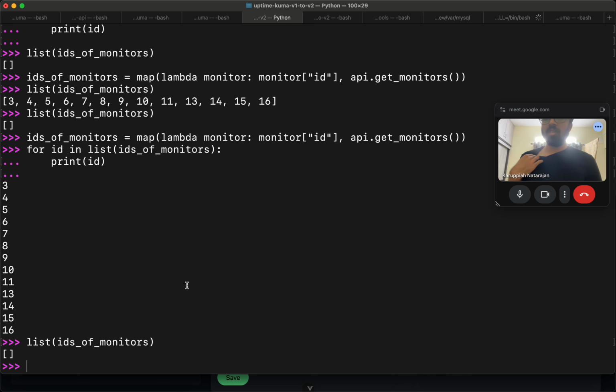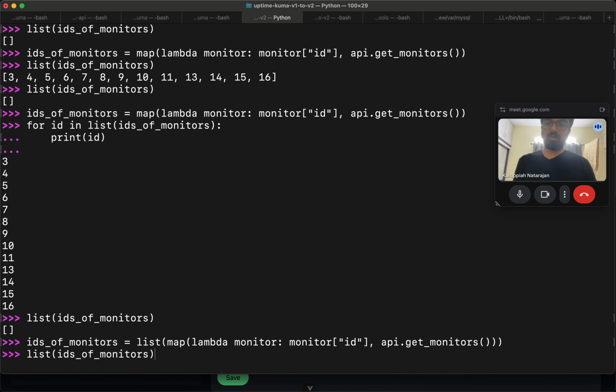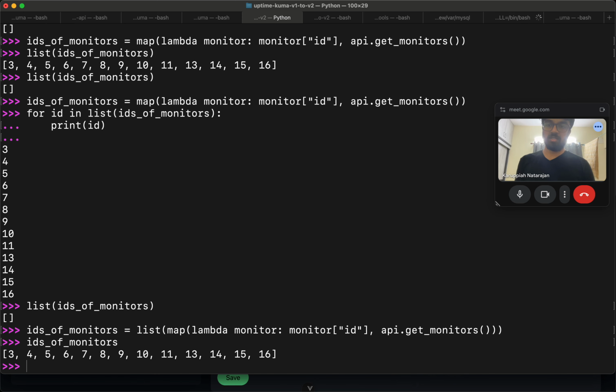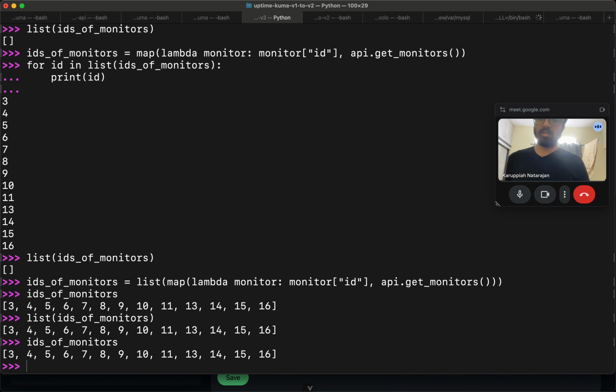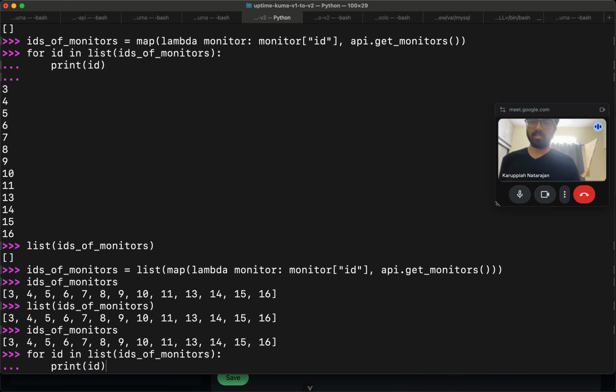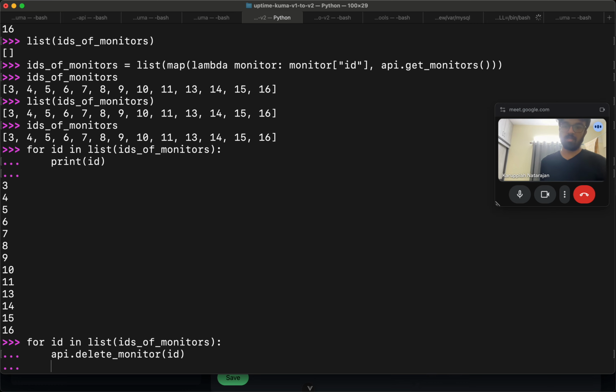So cool. I'll just do this. I'll actually take it up like this. Maybe I'll just put it as list already here, so that it's done. That way I don't have to do much. This is already a thing. This will become a list of. Let's see how that comes out. Oh no, it doesn't. So it just makes it a list. That's all. So it's a list, and now if I can actually just print the thing and show this. Now if I can actually just delete them, I think I should be good to go. Yeah, this should work.